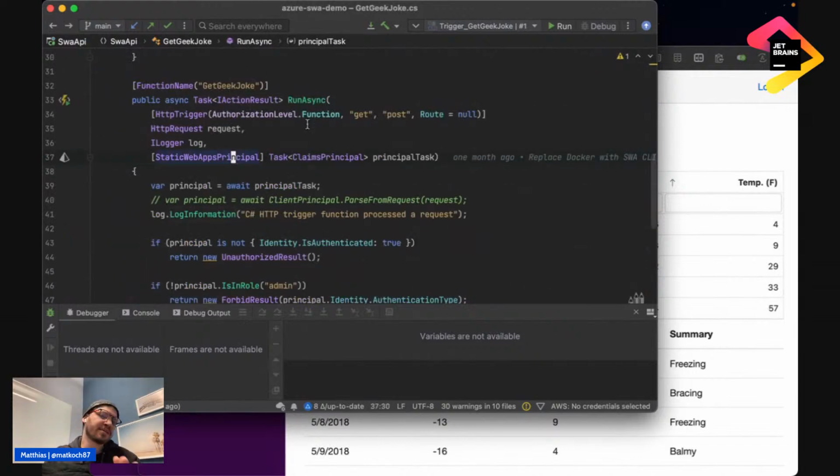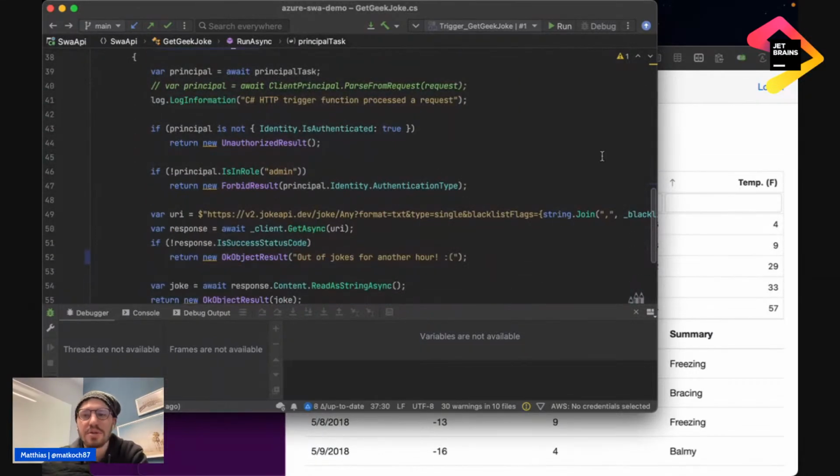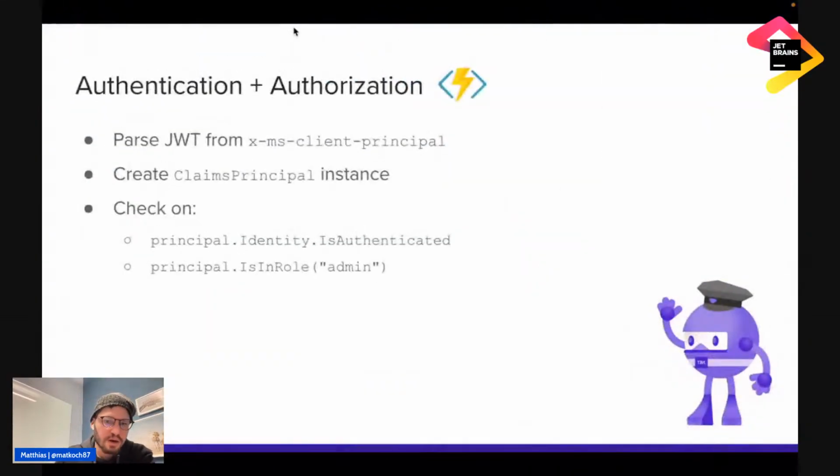Yeah, and it will also allow us a little bit later to better test our method. Because we don't have static data basically flying around somewhere, but we can inject it, and that's nice. So that's the Azure Functions part.